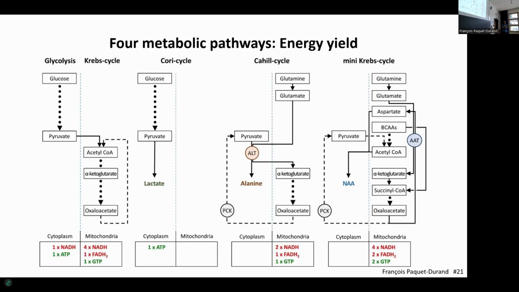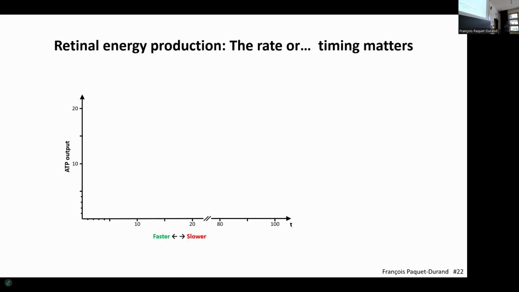So that's interesting. So then the next thing that we need to look at is the rate of energy production. And you may imagine that for a photoreceptor or for a neuron, it's not only important to be very efficient in terms of ATP output per carbon input, you may also need your ATP at a certain point in time. If you were a neuron, you just fired an action potential, you need to repolarize your membranes fast. You need a lot of ATP for that. And if you don't get it, you die. So the rate is important.